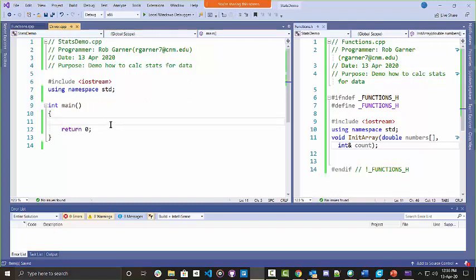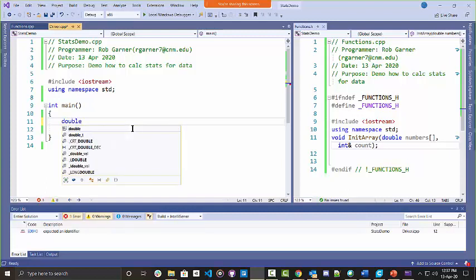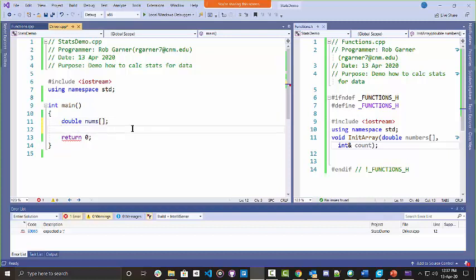And now in driver, what I'm going to do is create an array. If I can do it this way.